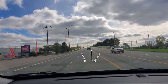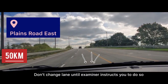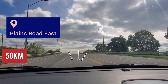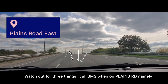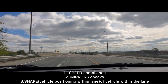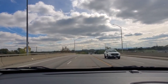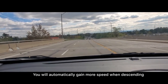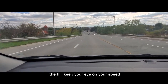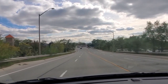Now with this route, do not do a lane change, guys. Stay in this lane. Just observe your speed limit is 50 kilometers on this street called Plains Road East. So please do not change lane. Stay in this lane. Check your speed. As you are about to descend the hill, it's very hilly. As you're about to descend, you will actually gain speed. So please control your speed. Make sure you are not speeding. Now the examiner is going to tell you to make a left turn.